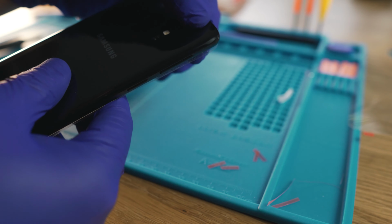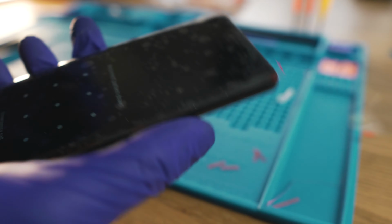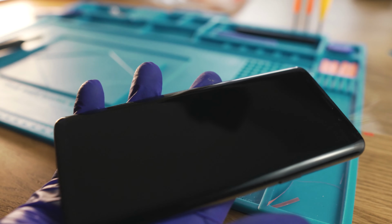And there we have it. The phone looks brand new and it's in mint condition. The owner of this phone can be proud.